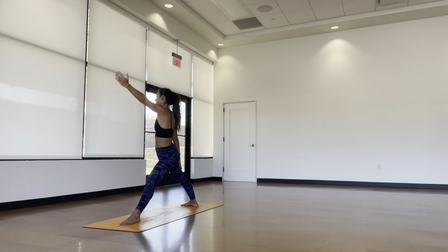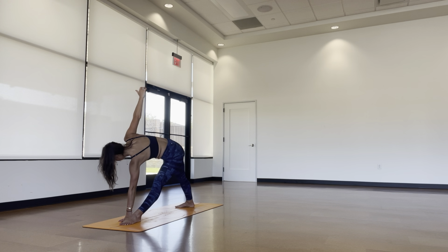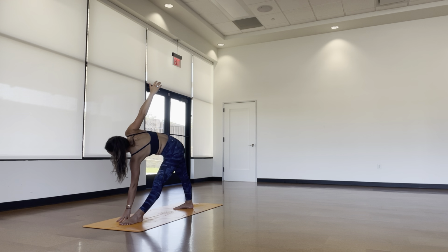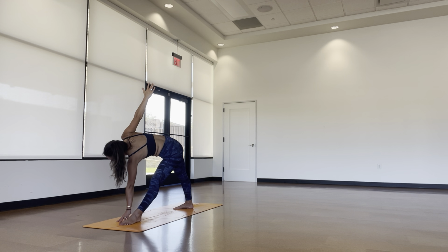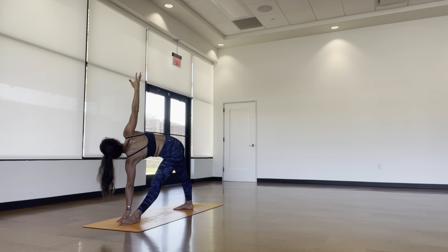And from here, we'll straighten the front leg. Take your left hand down, right arm up. You can always walk this back foot up if it's too big of a space. Sometimes the gait's too big and the stretch isn't effective. So if you're moving into a space that is unattainable or it hurts, I want you to walk your back foot up. Tuck your left glute under, belly in, gaze up.